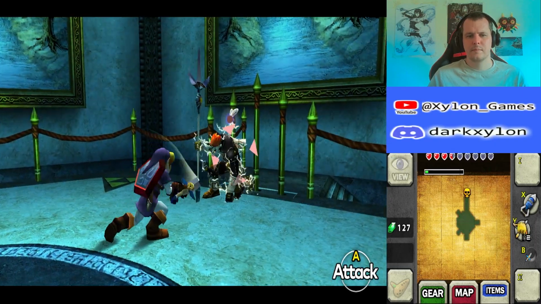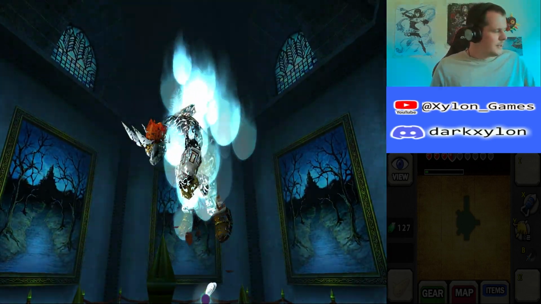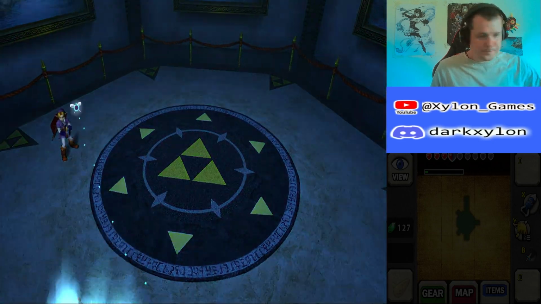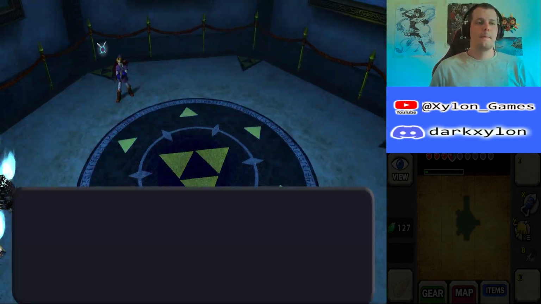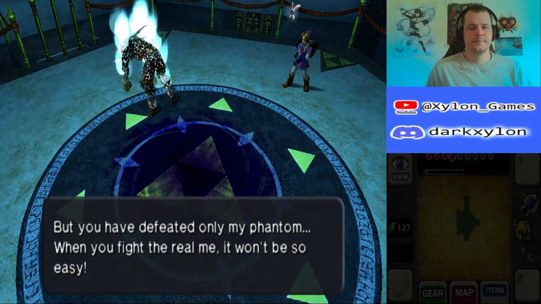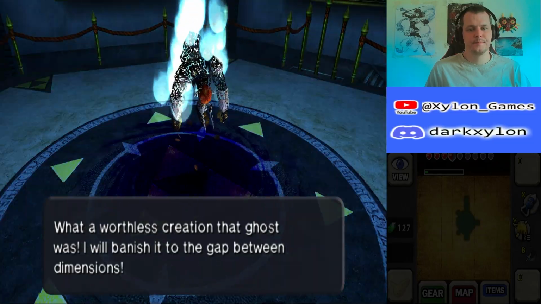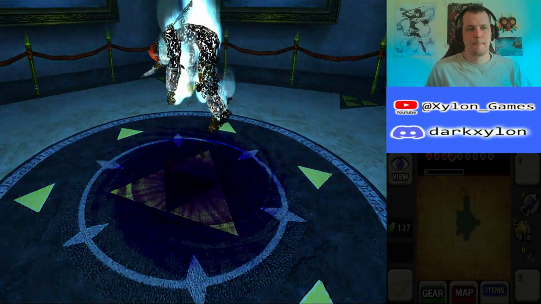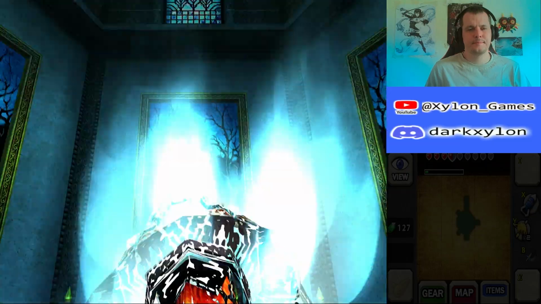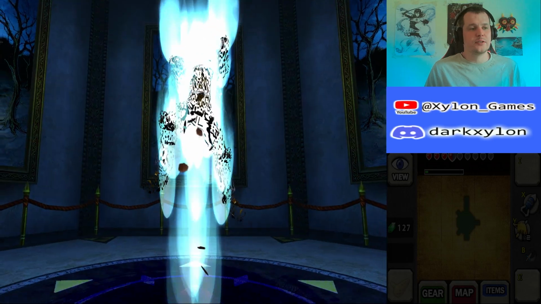Can you actually see them with the Lens of Truth? Let me try. You cannot see them with the Lens of Truth. That's just a scam. These guys just work totally different. Such a scam. Yeah, because you're not supposed to have the Lens of Truth at this point. Look at the sprite on the Lens of Truth though. That looks just so pretty. Like really detailed, I love it.